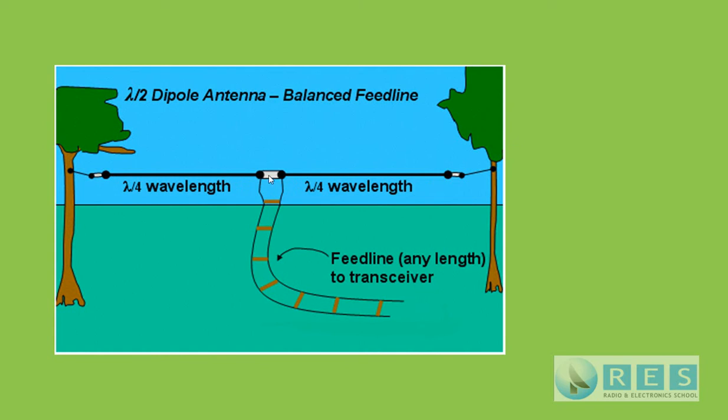The transmission line feeding this antenna is parallel line or balanced line. I chose a picture rather than a photograph because I think it's easier to see in a pictorial diagram what a centre-fed antenna is. If the transmission line came to the end instead of the centre then it would be an end-fed antenna.